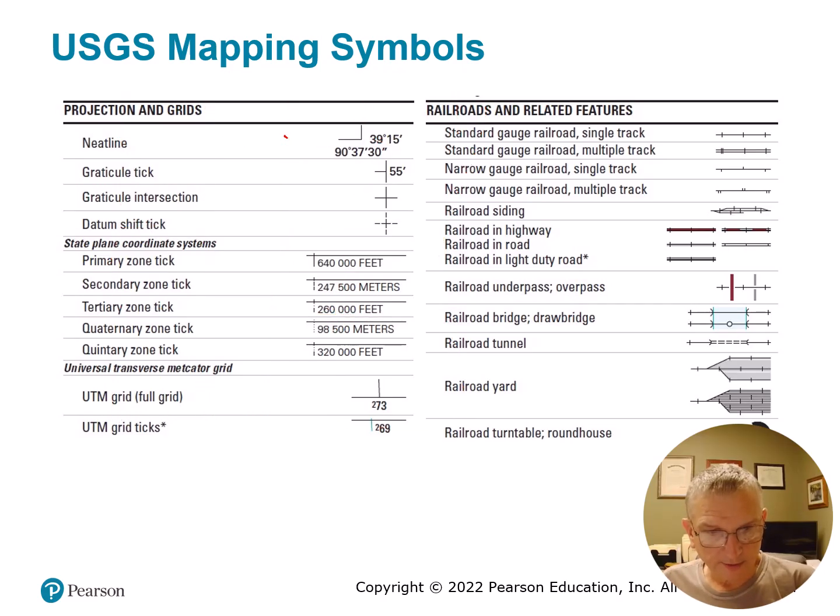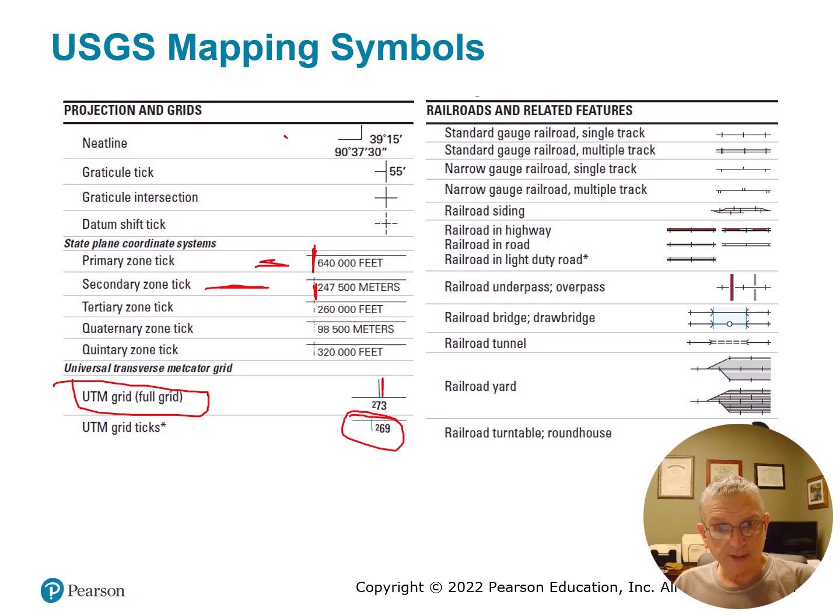And we were just talking about this. Primary zone tick, secondary zone tick might have a dashed line here instead of a solid line vertical. An intermediate or tertiary zone tick, a quaternary zone tick. If you were doing a lot of orienteering or navigating out in the woods, this would be very important. And here, again, we're talking about the UTM full grid. If you're there, that's going to be a solid line. What we were seeing is grid ticks, where you're at zone tick or tick 2 of zone 69.